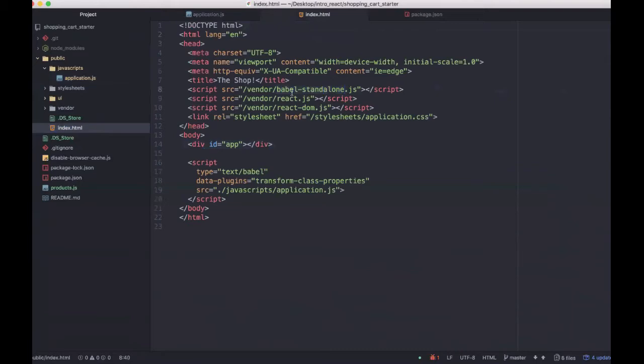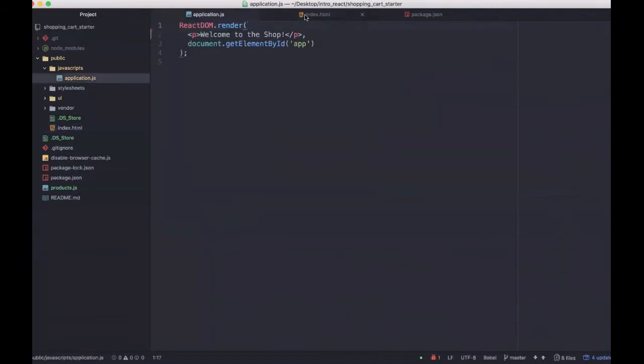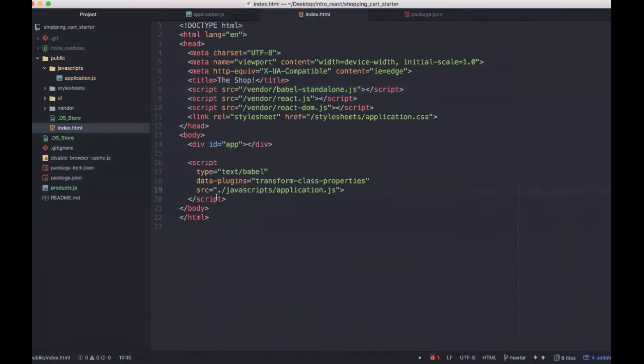This is a library that we call a transpiler that takes our JSX and translates it into the code that I just wrote there, React.createElement, right? And here we are including this application.js file. So anything that we write here will be included here and run.